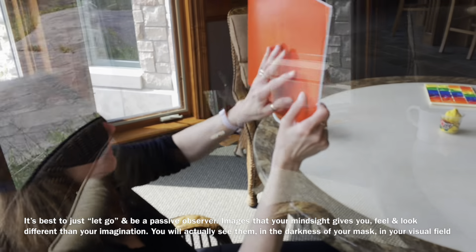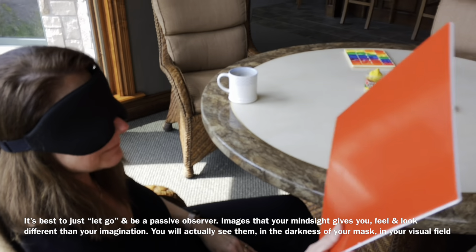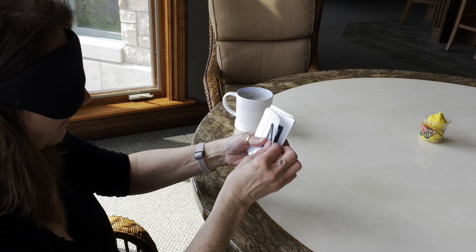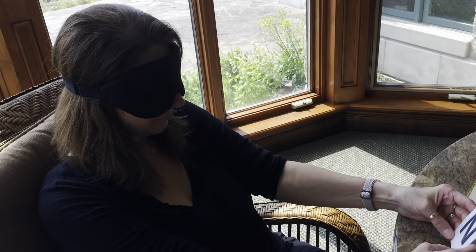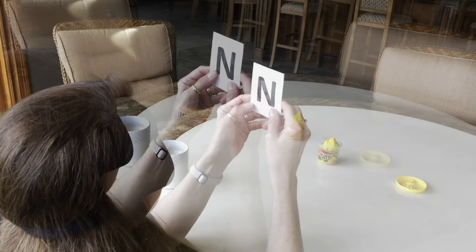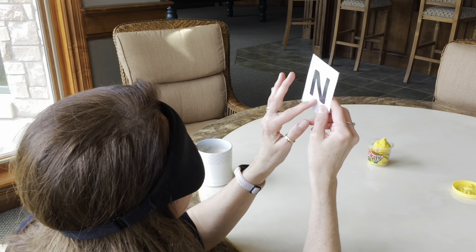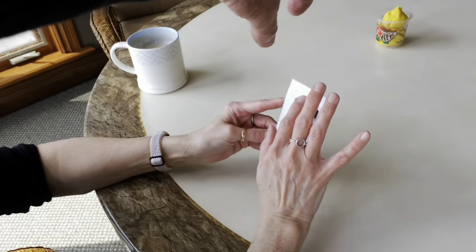Remember, at any time I could grab it out of your hands. We notice that works because the mind sight says, 'I was looking at that — don't take that away.' While you do that, I'm putting this yellow one on your head. You want to balance it, so keep your attention there. Green? Yes, it's green. Very good. The other two are easy to get, but put one in one hand and one in the other and tell me the two colors in each hand. This is blue and this is red. Yes, it is. Very good.